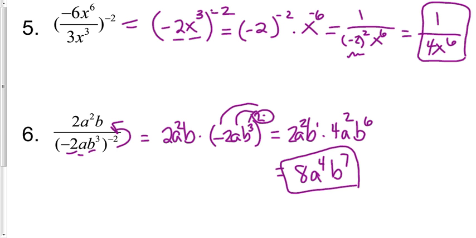Okay, now one thing I want to mention about all of these problems that I've done is there's multiple ways to do them, multiple ways to get your answer. So there's not just one correct route to go. You could go different routes here. The way I do it might not be the way that you do it, or you might notice that there's different properties that you can use first before you move on to the next one. But anyway, as long as you get the correct answer and you're following the properties, you'll be good to go.